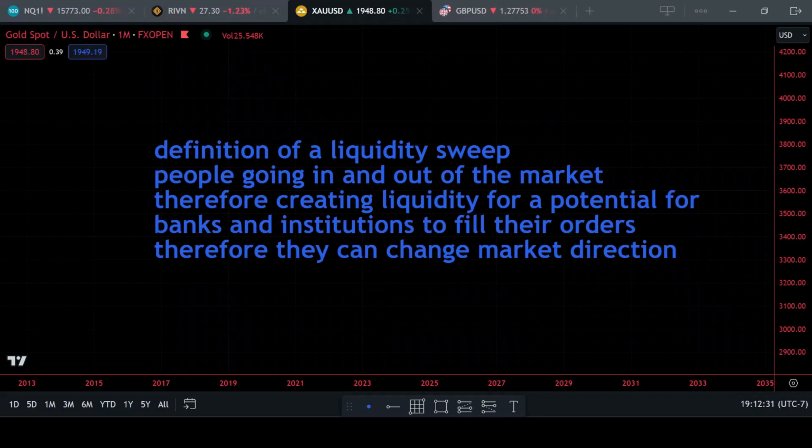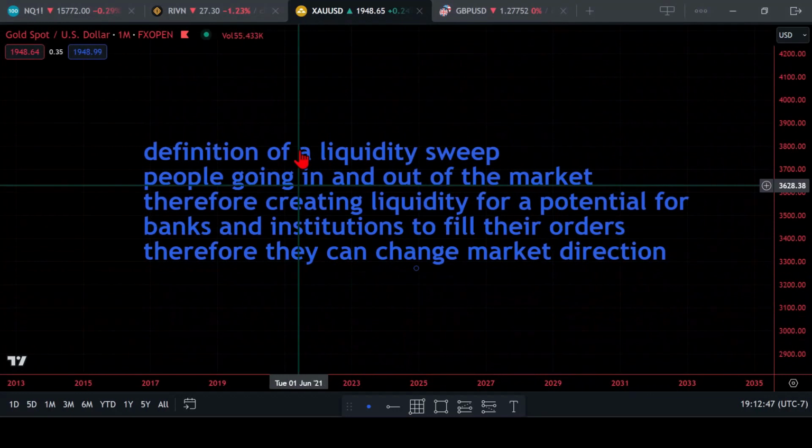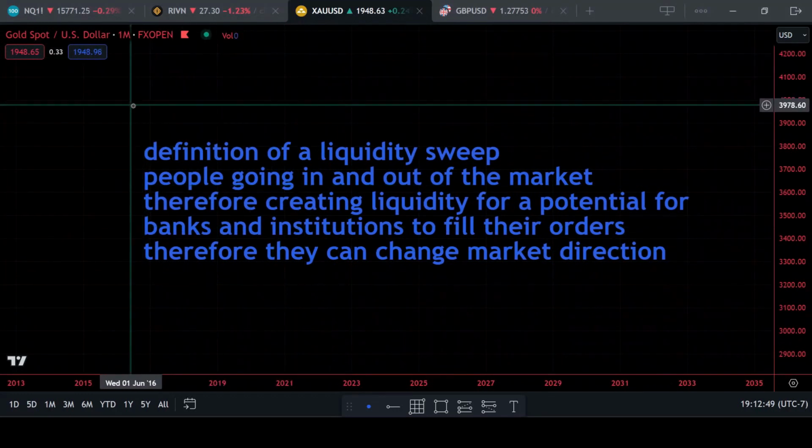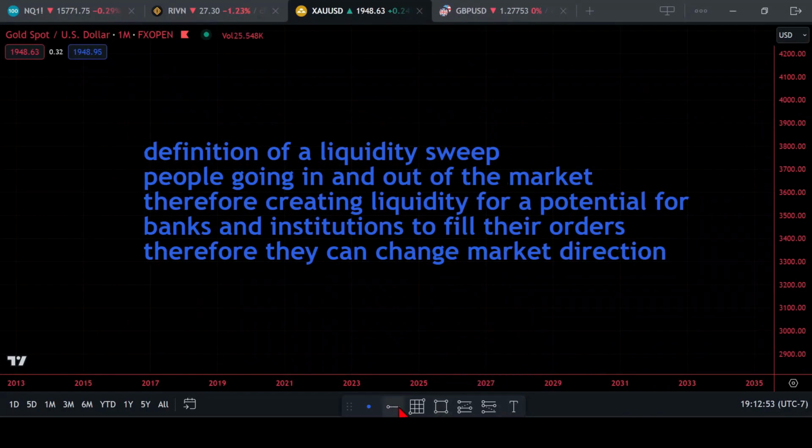These terms mean that if there's buy-side liquidity, that means there's resting orders above the most recent high, and if there are recent lows, there is sell-side liquidity. Banks and institutions are most likely going to target that because they need to fill their $10 million, $100 million orders in order to have enough capital to be filled. Therefore they can change the direction of the market. They need to target sell-side liquidity so they can go back up to the upside. The more liquidity they have, the more they can move the markets.